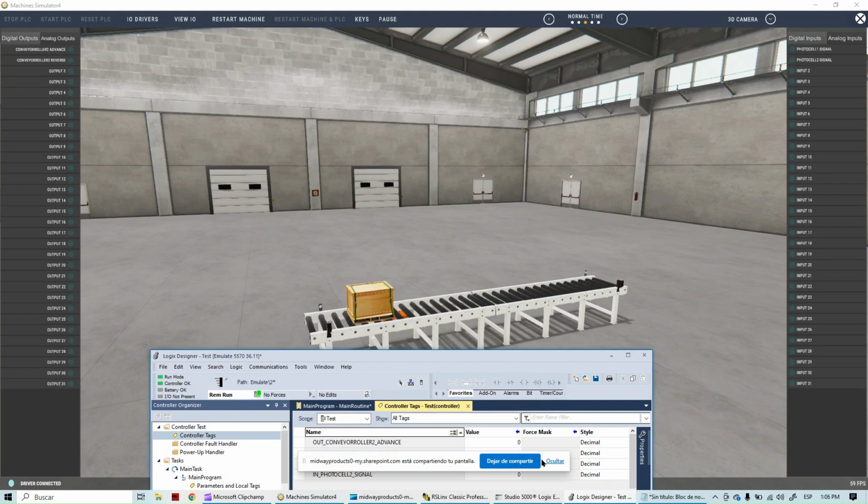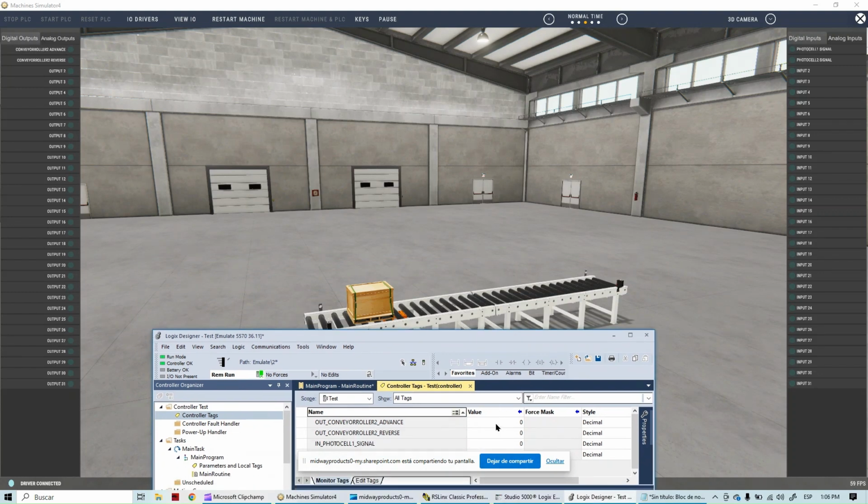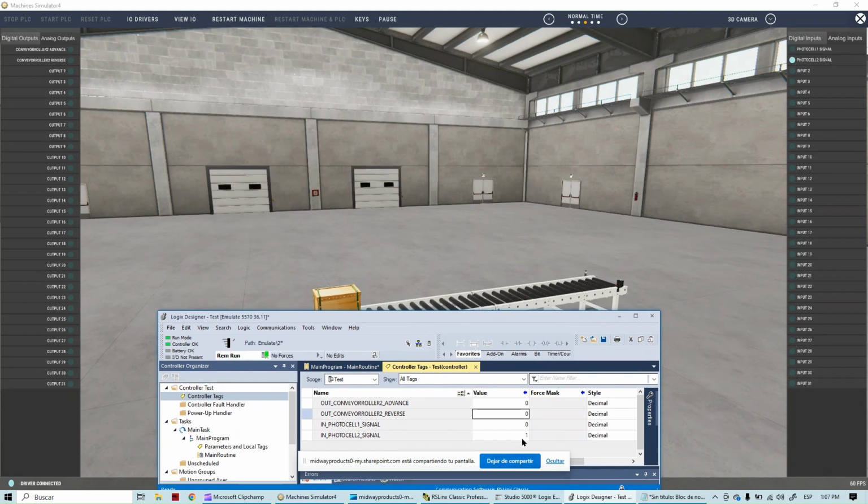Okay, so let's go and try to move advance here. Yeah, change to 1, and we can see that this turns on, starts moving, and everything is okay there. So let's see if we can go to reverse. 1 is going to reverse, and they're going to stop it over there. Okay. So this is on. Let's see if we can see it here. Yeah, it's on. Signal 2, signal 2.